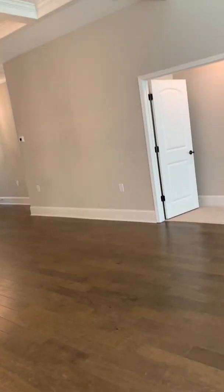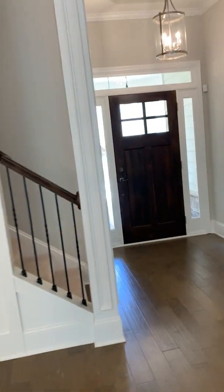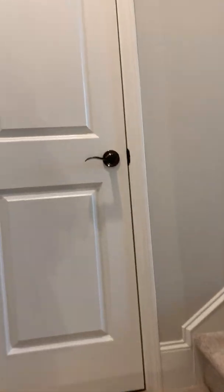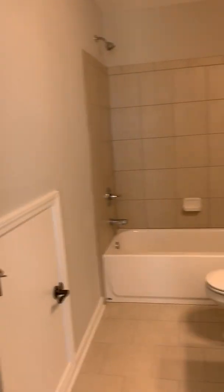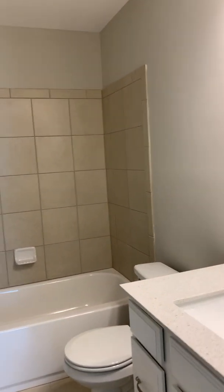Let's take a quick trip upstairs and I will show you the bedroom upstairs. We are going to swing up into the staircase area and up the stairs we go. Upstairs you will have the attic space, which is a walk-in attic. You do not have to bend and crawl in anyway. Bedroom upstairs is a very large, big room for your guests. And I'm going to swing over this way and show you how large this guest bath is. Your guests will be so comfortable here, they will not want to leave. And I'm going to show you the storage areas that we have here.